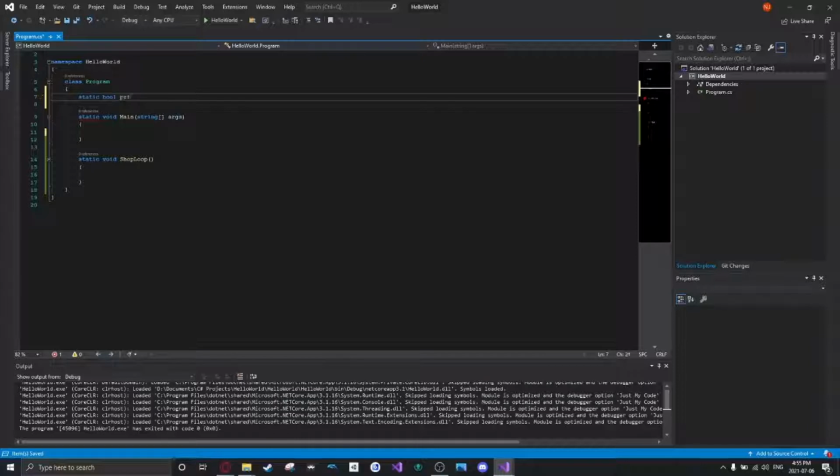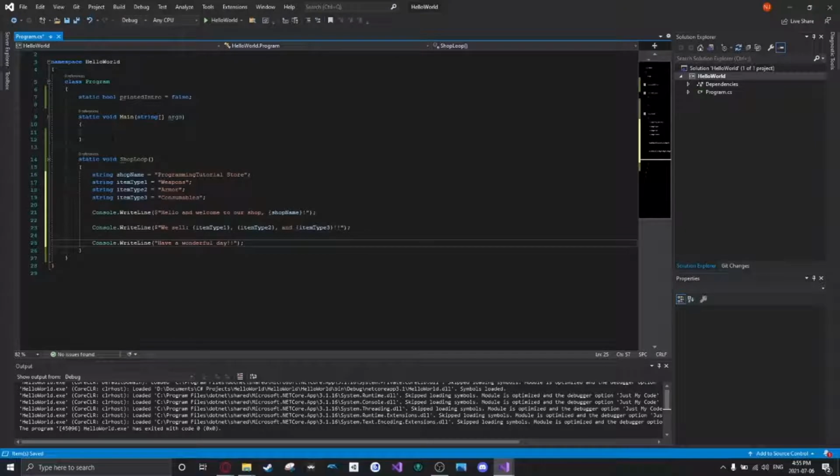And we're going to call it printed intro, and we're going to make it false by default. So essentially this is, have we printed our intro? And it's false. So no, we have not printed our intro. So I Control-C'd what we had up there. Didn't mention it at the time, but I Control-C'd it.